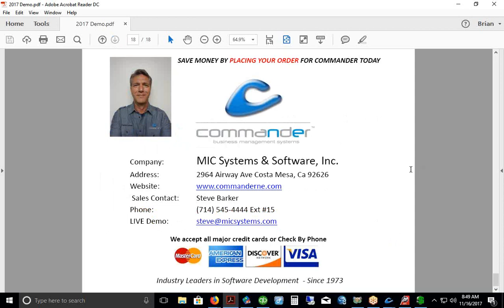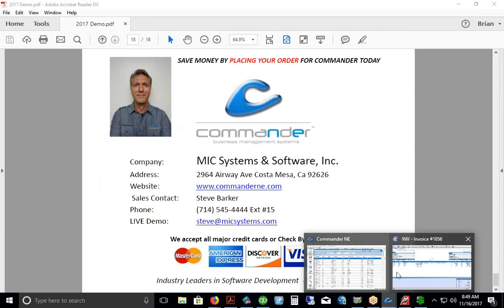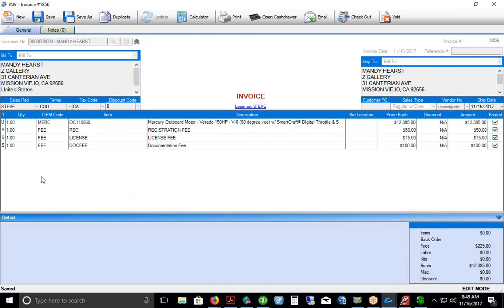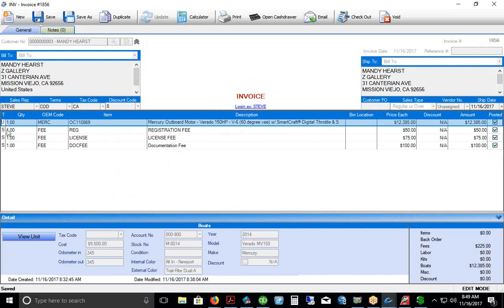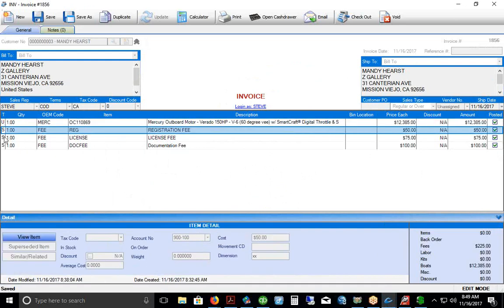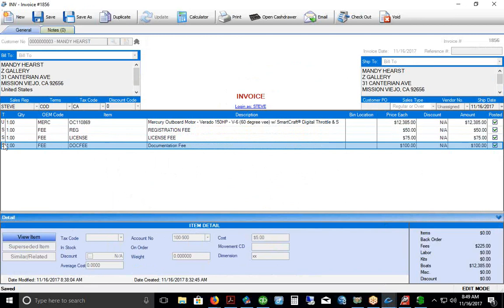The QuickBooks interface that we have, when we were creating that invoice, first of all, the invoice that we were creating for our boat, motor, trailer, you'll notice we have our boats, and then we have different fee items that were added. You can have your boat, motor, trailer. You can have your fee items.